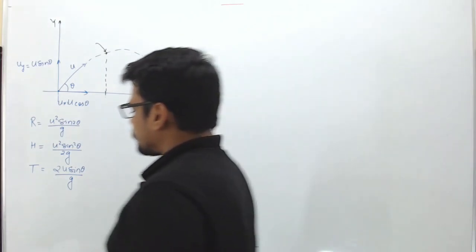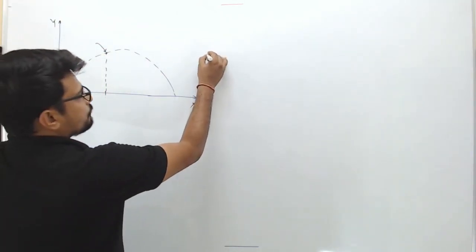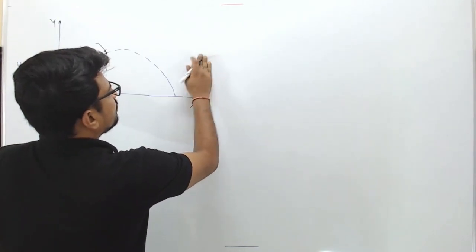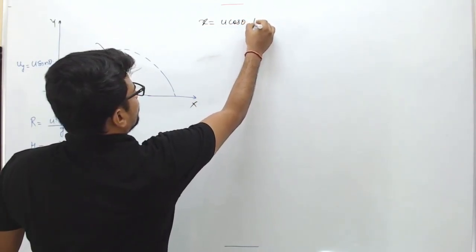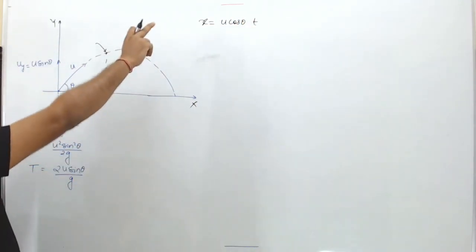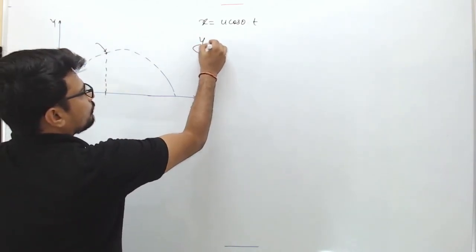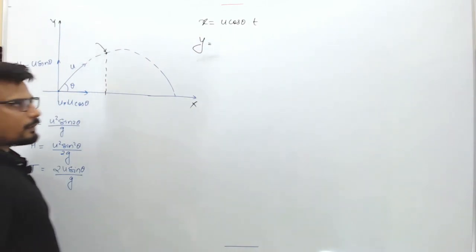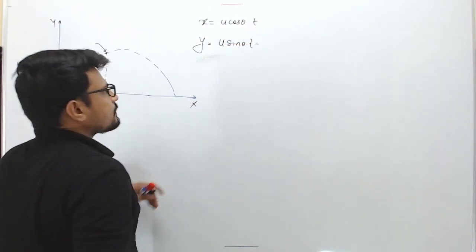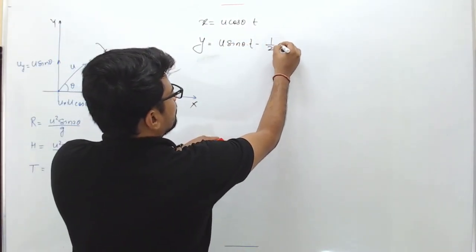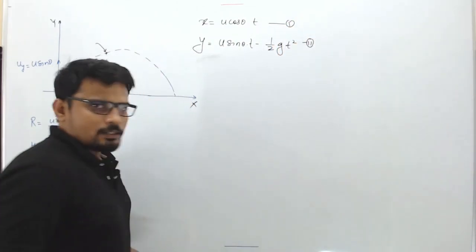Now, quickly what we can do is, we knew that at any point of time, the x position would be given as u cos theta into the time t. At any time t, that is going to be the x coordinate of the body. At the same time, the y coordinate should be given as ut minus half gt square. Well, u is going to be u sine theta, so y is u sine theta t minus half gt square. So that is the x and this is the y coordinate of the body.